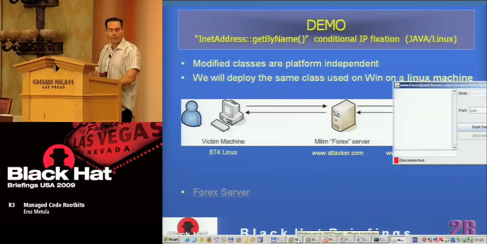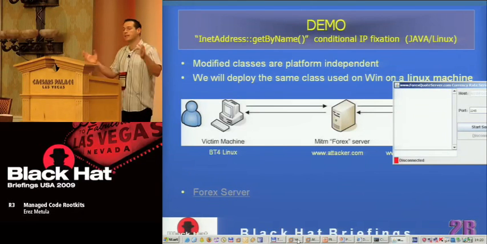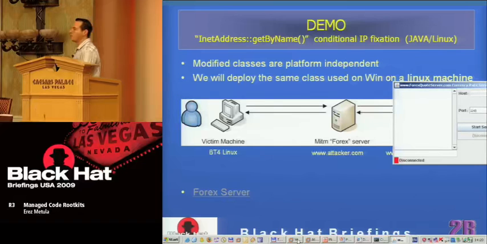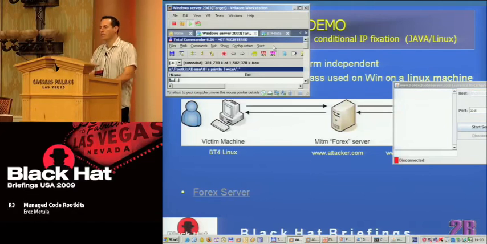In this example, the attacker's mission is to make the victim buy a specific currency. For example, let's say there is some business case in which he wants the victim to buy British pounds, right?